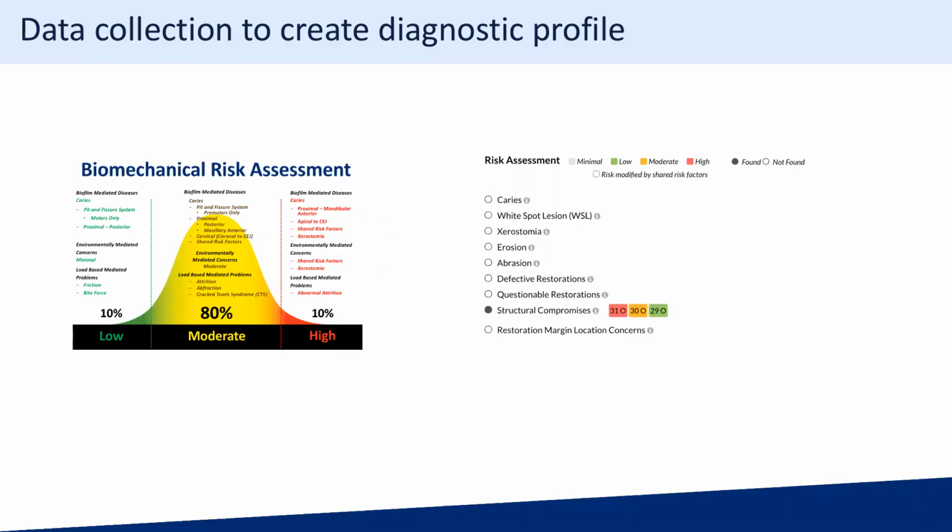So based on Dr. Kois's evidence and the risk information that he's been collecting and working on for so many years, the system will automatically generate the risk assessment that you can see on the right side. For example, in this case, it is specifically on the tooth structure of those 3 teeth that we were talking about. So that 31 occlusal that had that large restoration is automatically a high-risk structural compromise, versus tooth number 21 that had the small filling, which is automatically a low risk when it comes to structural compromise of the tooth. So you can see the system will automatically generate those risks.